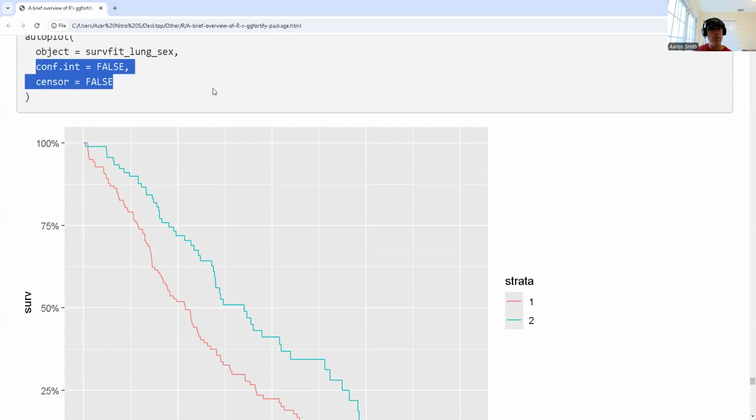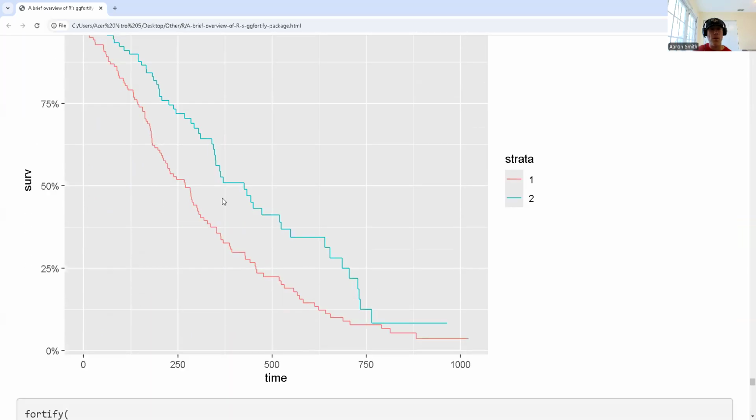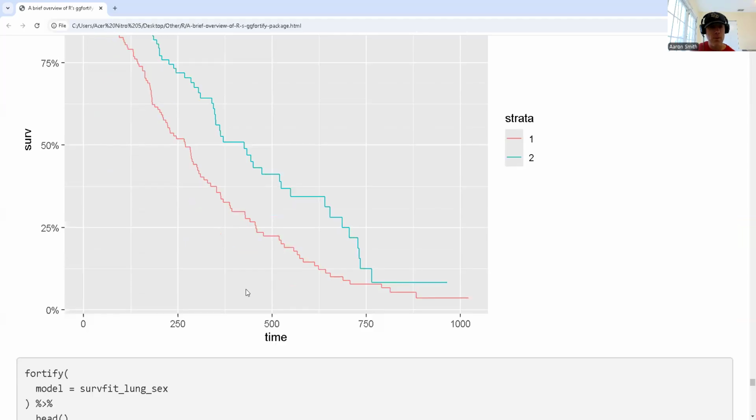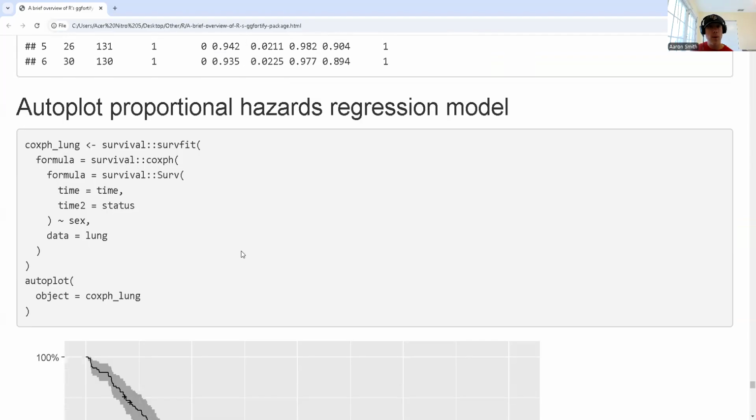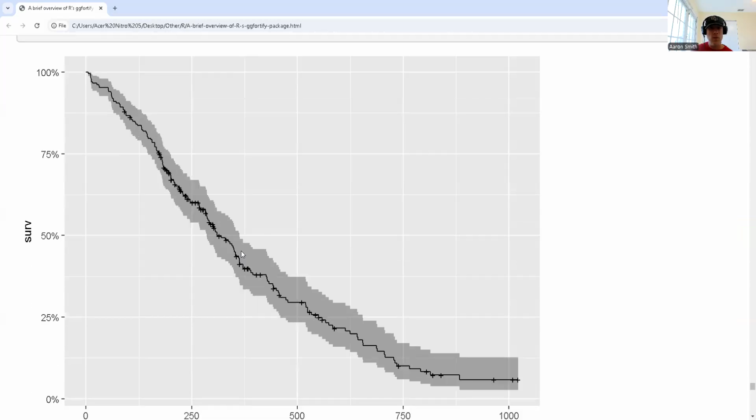And I can drop the censor aspect. I can drop the confidence interval if I wanted to look at just the central point estimates. We can do a proportional hazards regression model, real easy peasy lemon squeezy.